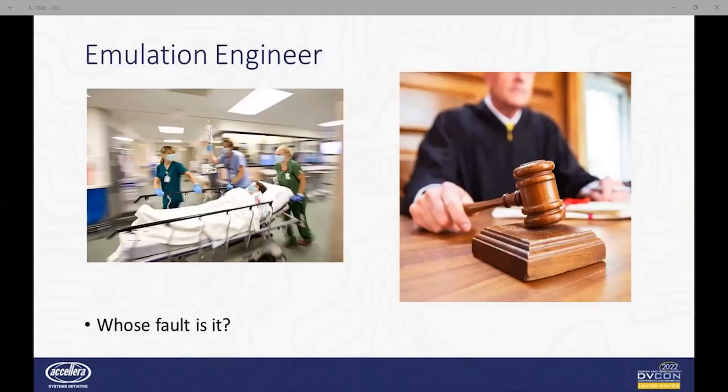The software team and the hardware team live in two totally different worlds. Each of them has different workflow and debug tools. And sometimes they blame each other when problems arise. It is not my fault, it is your fault. You should fix the code.